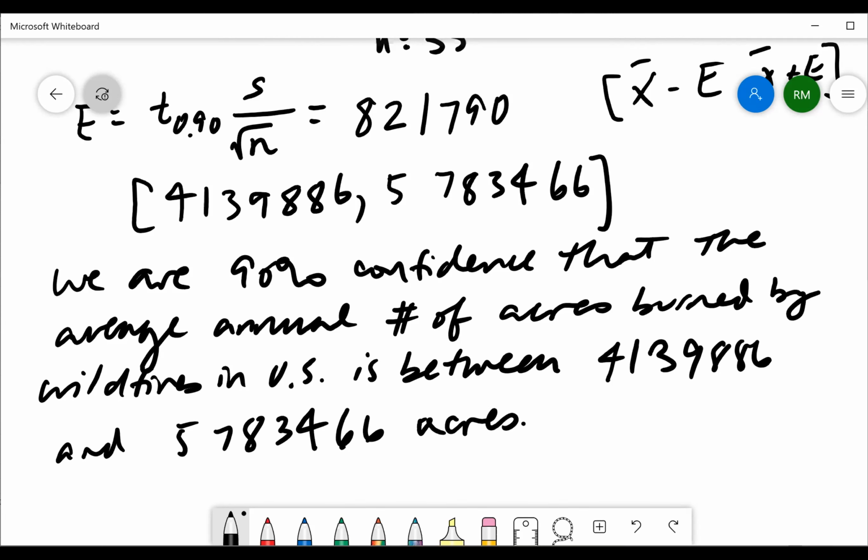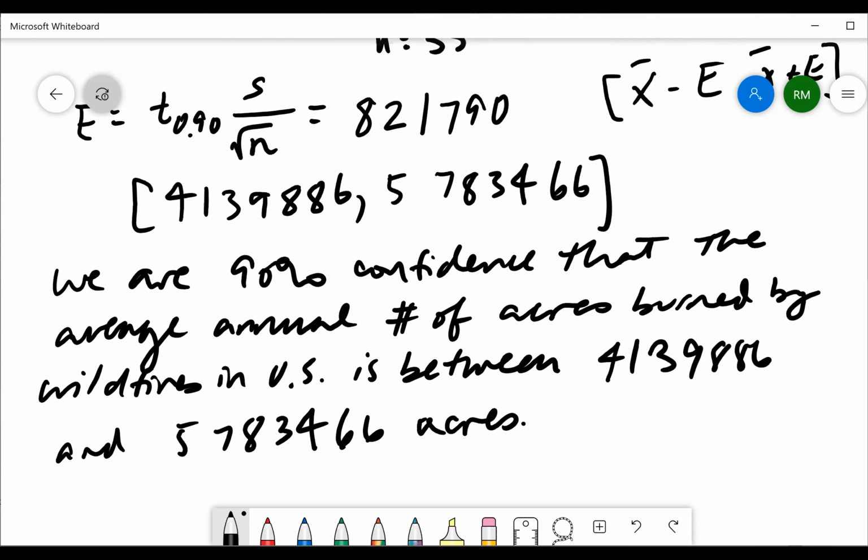And so we don't know for sure whether that's right or not, but we're pretty confident that we're looking at millions of acres, on the order of 5 million acres, every year on average burned. Some years will be more, some years will be less, but on average, we think that's about how much is burned. So in a given year, the wildfires might be really big, they might be small. It's hard to know. But if you're planning a budget for how much to support your wildfire fighting task force, on average, budget for about 5 million acres a year with a pretty big range.